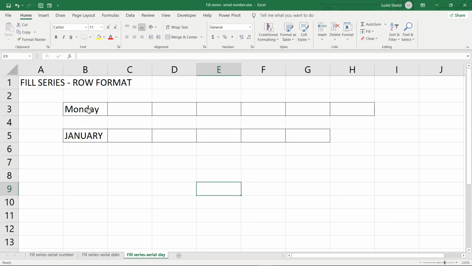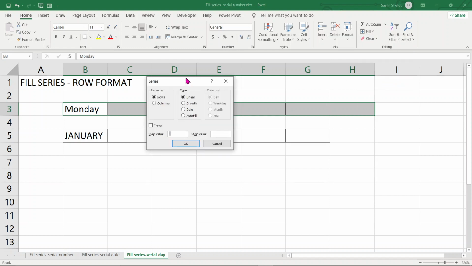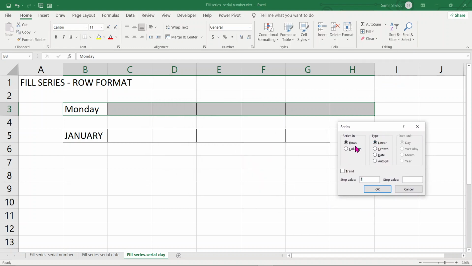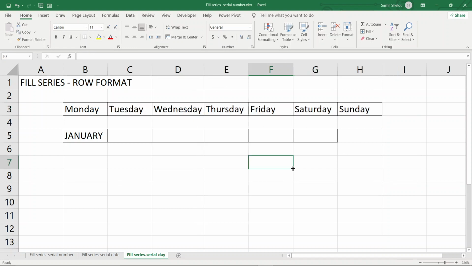It's quite obvious. Now I am going to choose here a row fill series, and as soon as I go there, by default you see the rows have been chosen here, and linear has been chosen here. I'm going to use the autofill option. So now Excel is going to do the work for me, and when I say autofill, say okay, there it is. From Monday up to Sunday, all the days have appeared on your screen by using the fill series way.